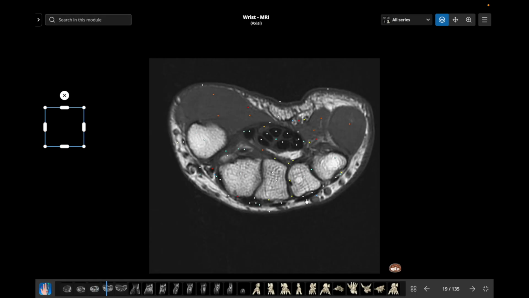And then they can show you an image like this. And all these muscles, they do have their own names, but just remember, like I mentioned, you've got your thenar muscles, which are these, and then you've got your hypothenar muscles, which are these.